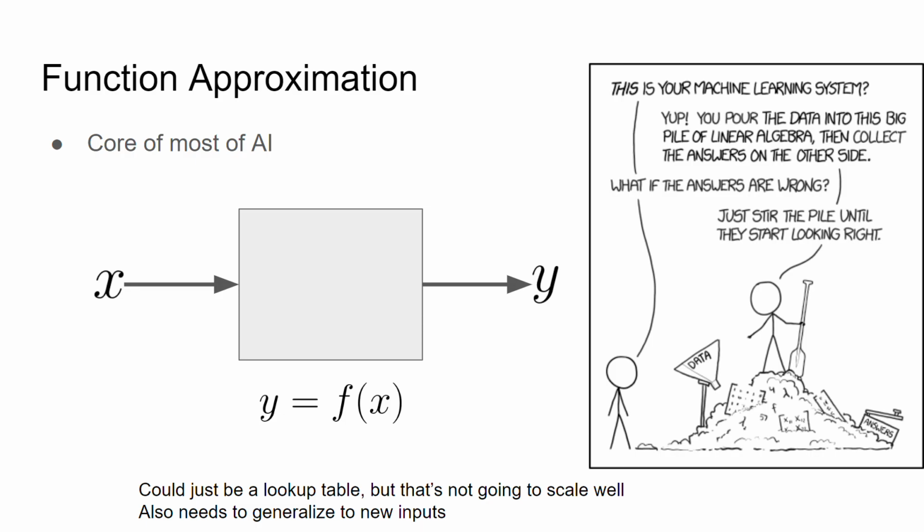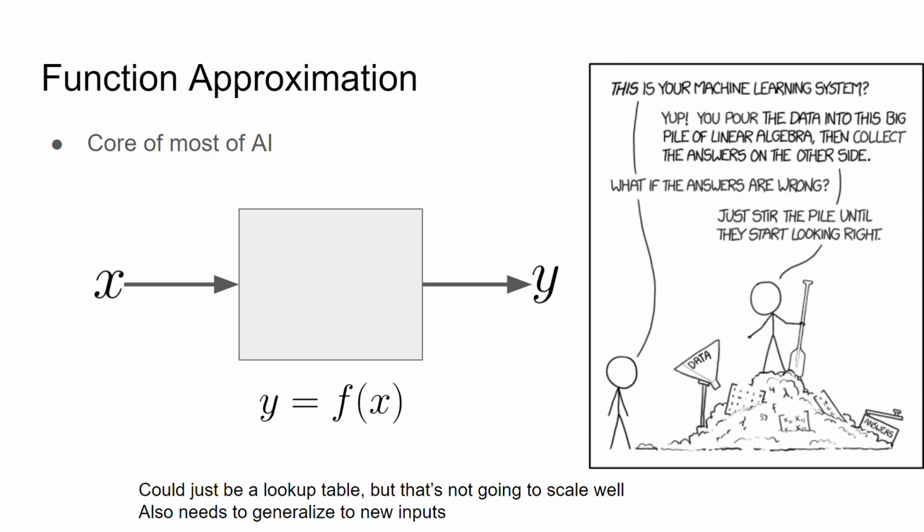The difficulty with that approach is it's not really going to scale well. If I have a billion images, then that means my black box needs to store a billion images in it. And then when I give it an input, it's got to go and compare that input across every single one of those billion images, do a whole bunch of math, go, oh, here it is. This is the one. All right, what's the answer for this one? Oh, this is a cat. Right. So that sort of lookup table approach is not going to scale particularly well.